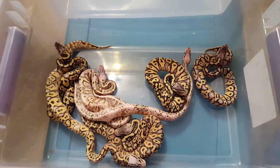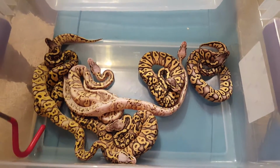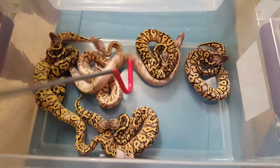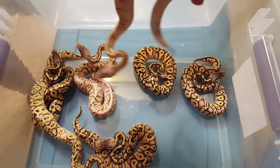Some pretty badass looking snakes. Mean ones too. It's so feisty. This one here, he's being a sissy. Yeah, real sissy right now. But I'm not sticking my hand in there.